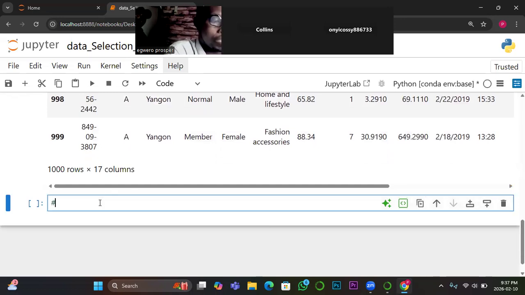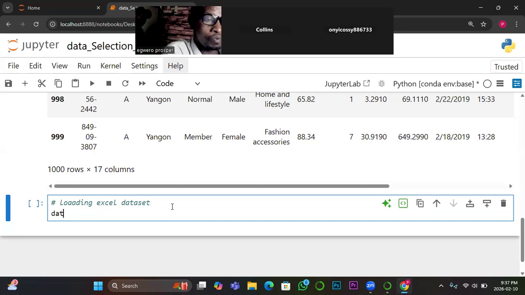So I will say loading Excel data set. So I'll give a variable name data2 equals to the same pd.read.